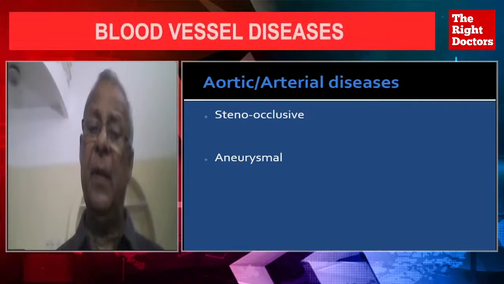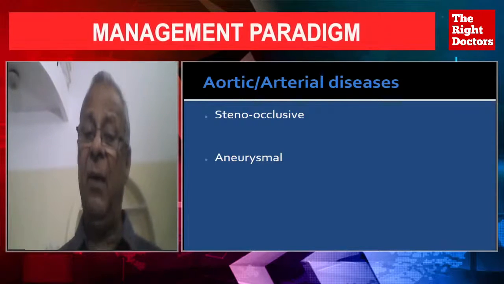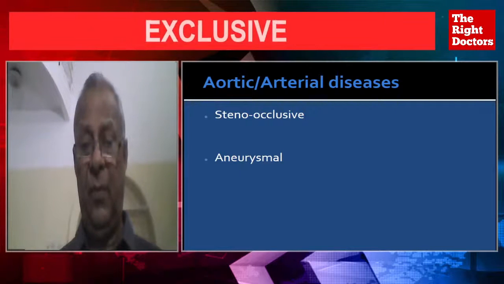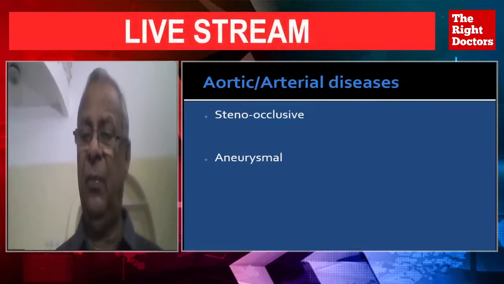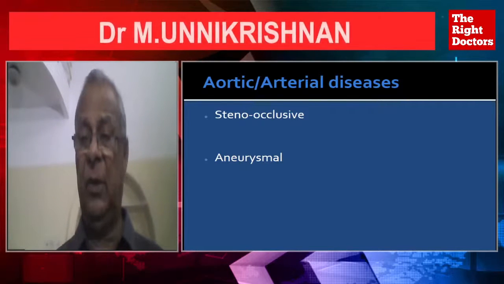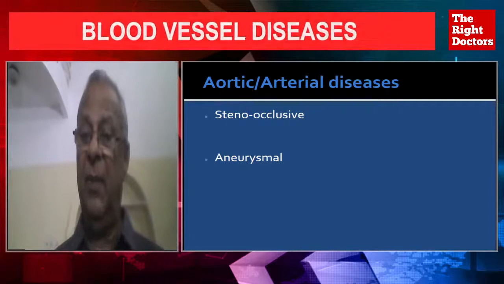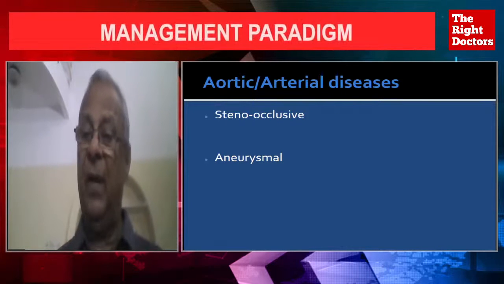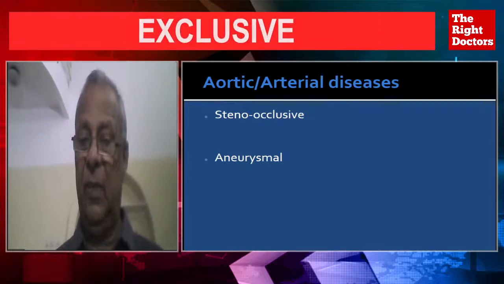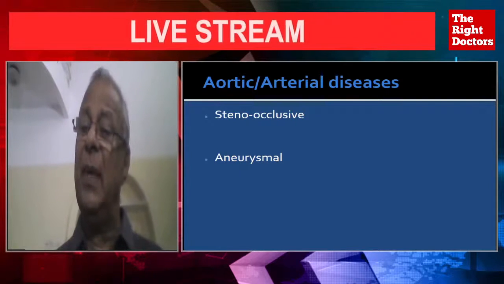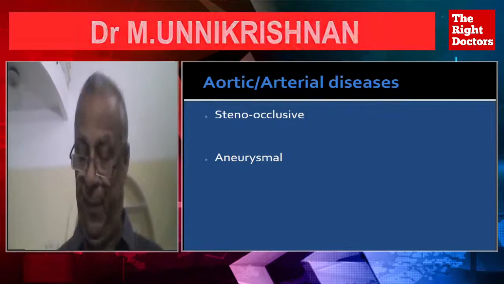Now, the arteries supplying various organs have this steno-occlusive phenomenon because of the atherosclerotic plaque, and very much less of aneurysms in the arteries. In contrast, in the aorta, the major artery lifeline for all the systems to function, it is the aneurysm, but usually towards the terminal aorta, occlusive disease is more common with aneurysm.